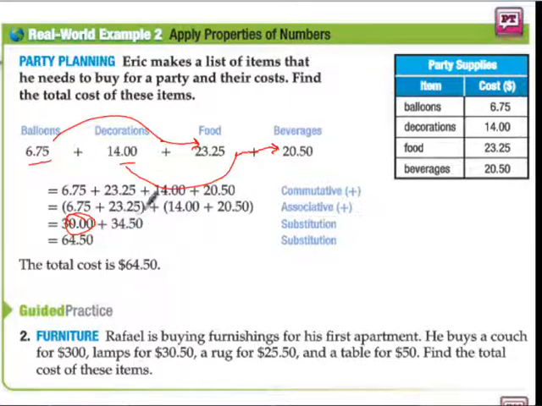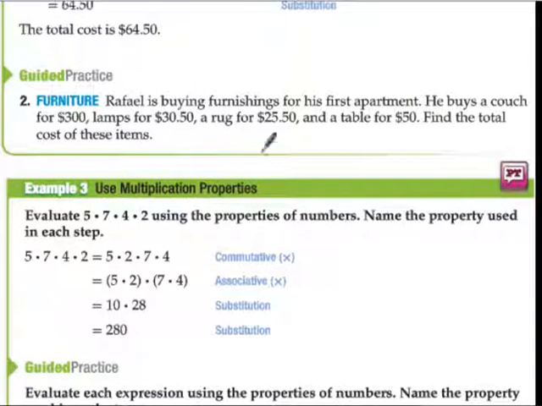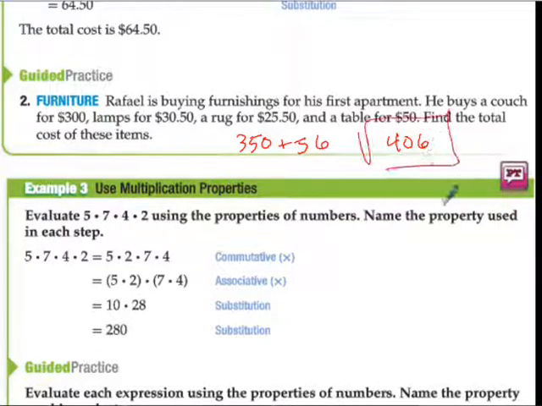Commutative properties sometimes help you do mental math by just grouping the things that we want grouped because it makes it easier to do in our head. So for example, here, 300, 30, 50, 25, 50, and 50. Well, it makes more sense to add 30 and 50 together and get 350. Okay, I'll add those first. Then add these second. That's 55, so 56. And now I can add those and get 406. Okay, so it's a way of helping you do faster mental math.